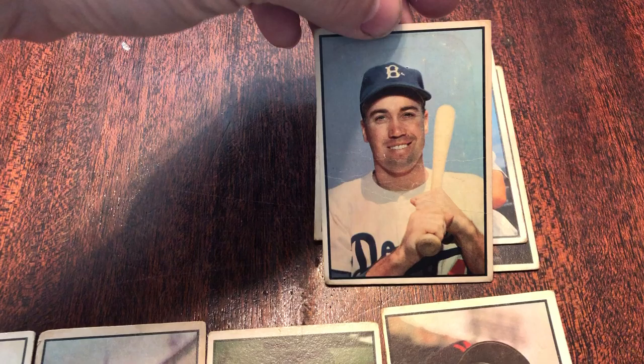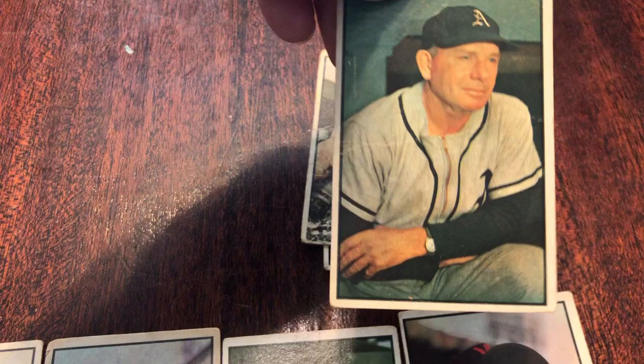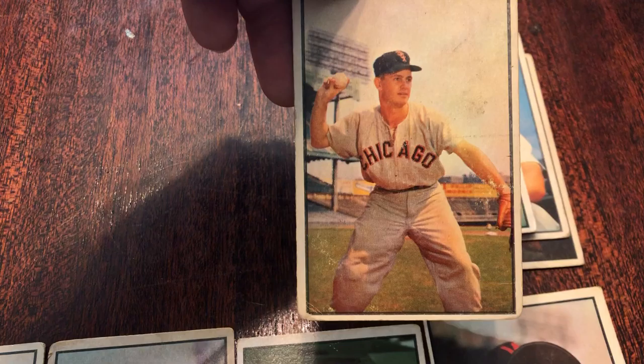Mick — what a good looking card. He's the real deal. A lot of reprints out there for that one, but this is as real as they come. Duke is a short print — great centering, unfortunately he's got some creases. Yeah, Bowman, they weren't big on putting names on the front of the cards.